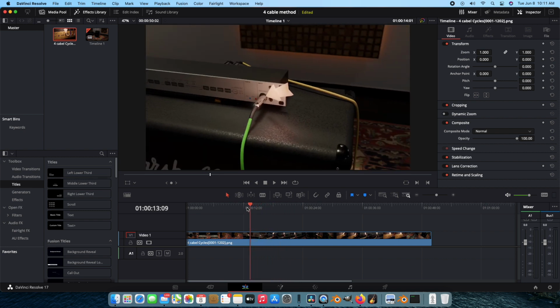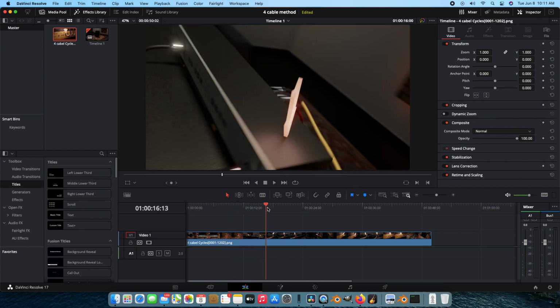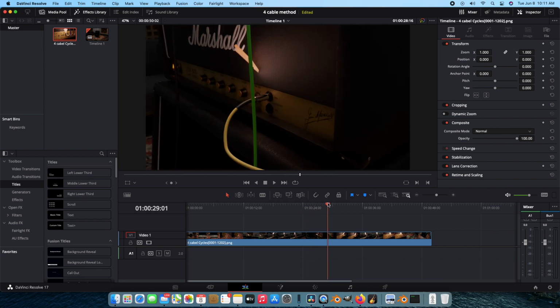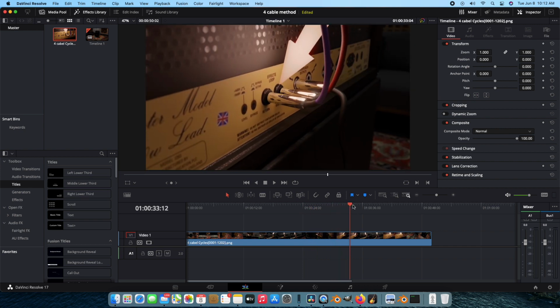I can't tell you how many shows I've been in or watched where the guitar player is scrambling because something is just not working on his pedal board. He's unplugging cables, he's rerouting, he's taking things out of the chain, and he's missing songs. Or the setup is taking extra long because he can't get his signal, can't get anything to work.